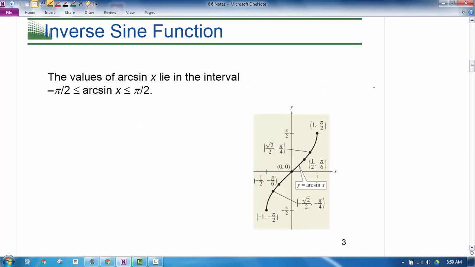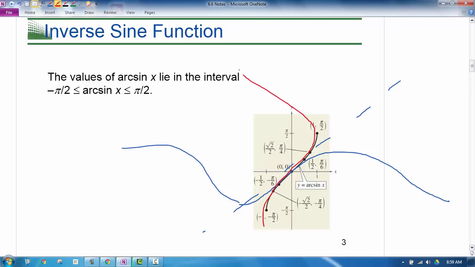Okay, here's a good look at the graph of inverse sine. Now, the graph of the regular sine, we know, goes like this. Right, it's a sine wave. So the inverse is always the reflection over the line y equals x. So we would reflect over line y equals x, and we get this other function here that they have graphed, which would look really like this if it kept going.